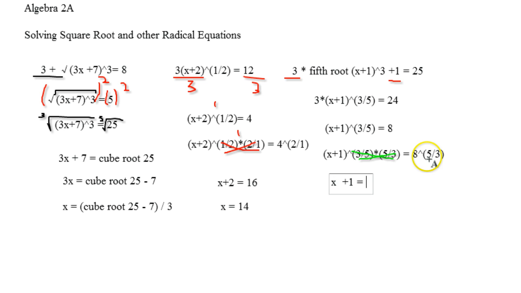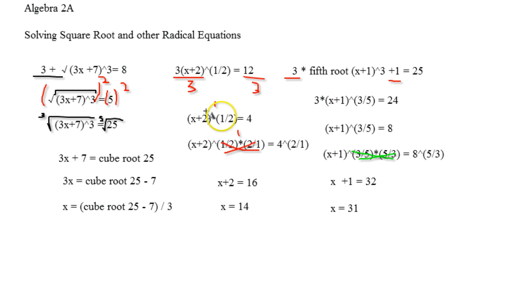now I could also think about this in my head. I could seriously put this in Desmos. Desmos, hey, what's 8 to the 5/3? And what you're going to find is that they cube the 8 first, and then they raise it to the 5th power, so that is going to be 32. And then x equals 31.